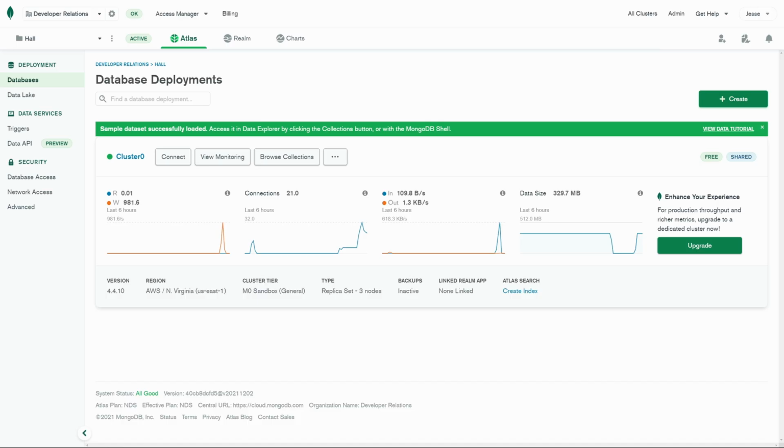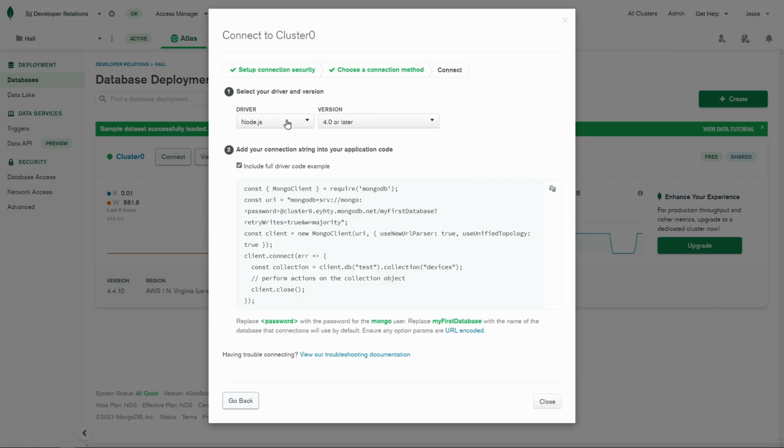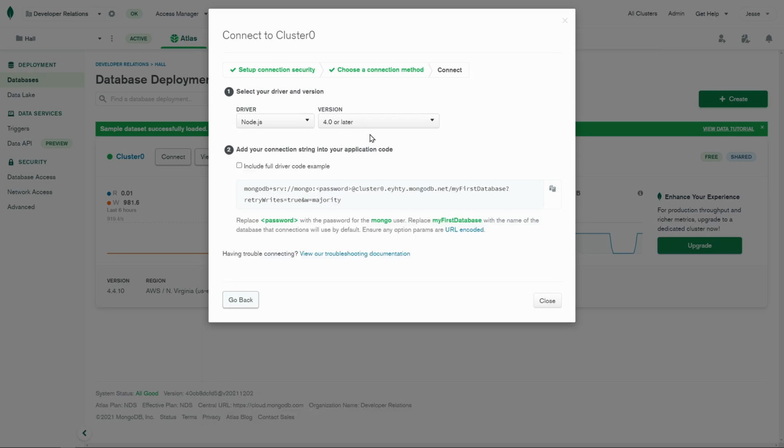All right, now the last thing that I want to show you is how easy it is to use MongoDB in an application. So we're going to use Node.js. This time in Atlas, we're going to go to connect, and we're going to say, connect your application. And now here you can see all of the different drivers that we can choose from. So there's C, C++, C#, .NET, Go, Java, Node.js, Perl, PHP, Python, Ruby, Rust, Scala and Swift. So we're going to select Node.js, and then we have our connection string.